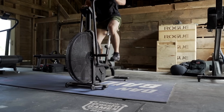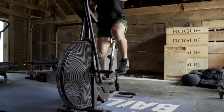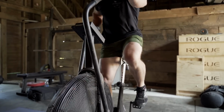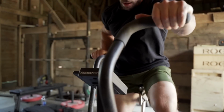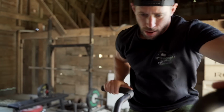So the first thing I'm going to do is take about an 8 to 10 minute bike, and I'm going to go 10 seconds hard at the top of each minute of that 8 to 10 minute bike. Why 8 to 10 minutes? That's just what I've found that's helped me warm up over the years. That's the amount of time that I need. At the top of every minute, I'm going to do 10 seconds super hard, almost all out. And all I'm doing there is bringing my heart rate up, promoting some blood flow, and all those different things.